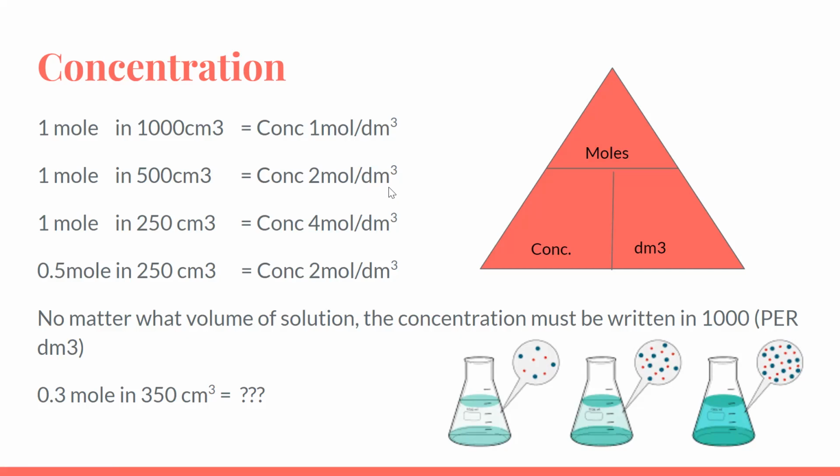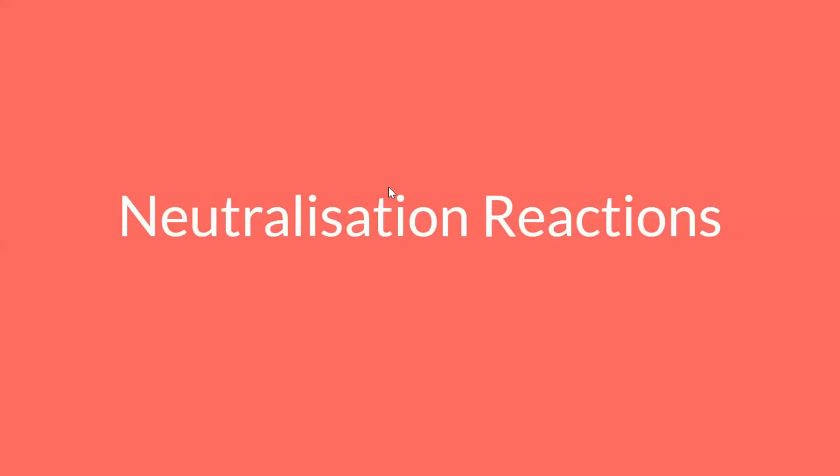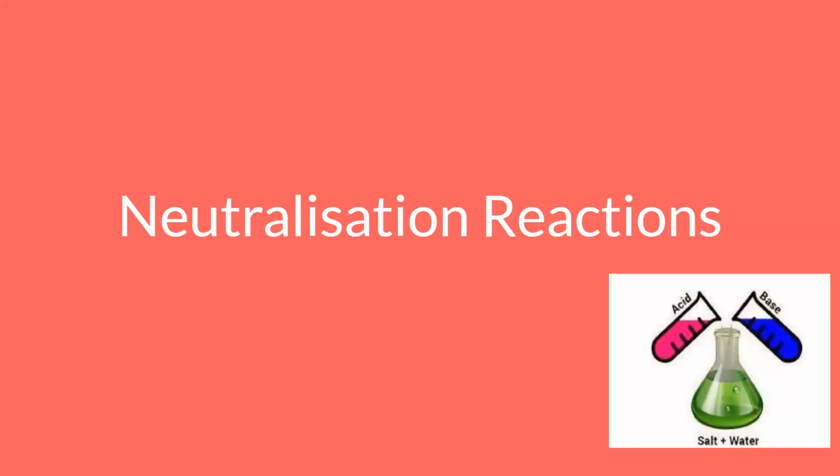And of course, you all know that was just a bit of memory jogging. So let's look at neutralization reactions. That's what we're going to look at today. A neutralization reaction is when an acid and a base combine to form something neutral. So an acid and a base combine to form salt and water. When they combine, the product is no longer acidic, and no longer basic. It has a neutral pH.